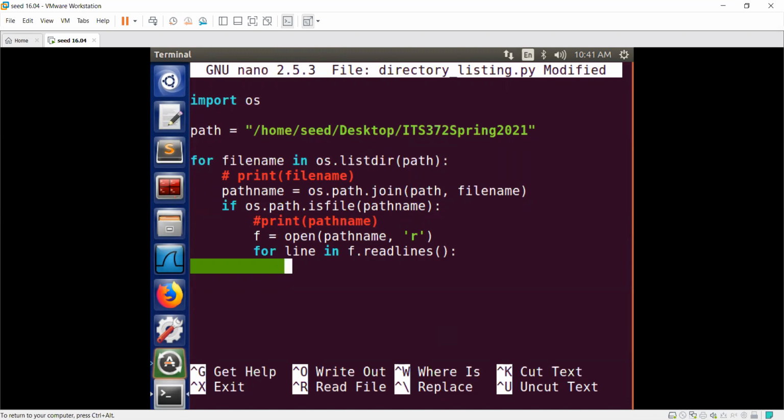So I'm going to do print line. So now I should be able to see the lines. The last thing I always want to do is whenever I open a file, you need to close it. So 1, 2, 3, 4, 1, 2, 3, 4. This is aligned with that for loop up here. And so now I need to do f.close. If I open a file, I should close it. All right. If this was implemented correctly, we should now be able to view the contents of each file. So let's go ahead on your end, if you're following along, try it out.